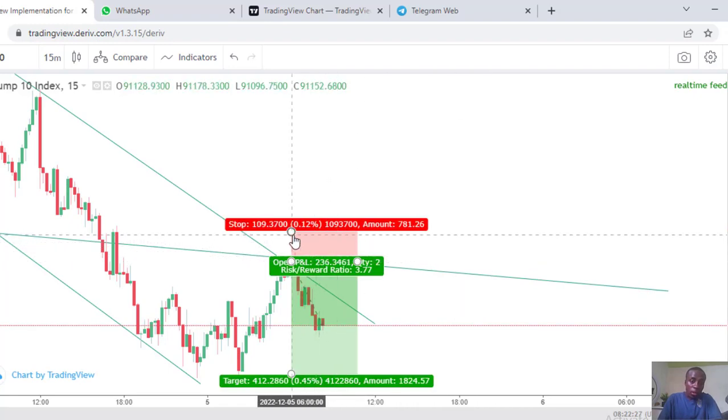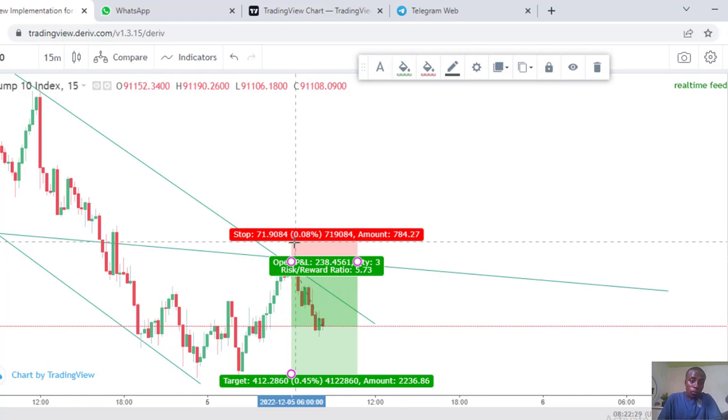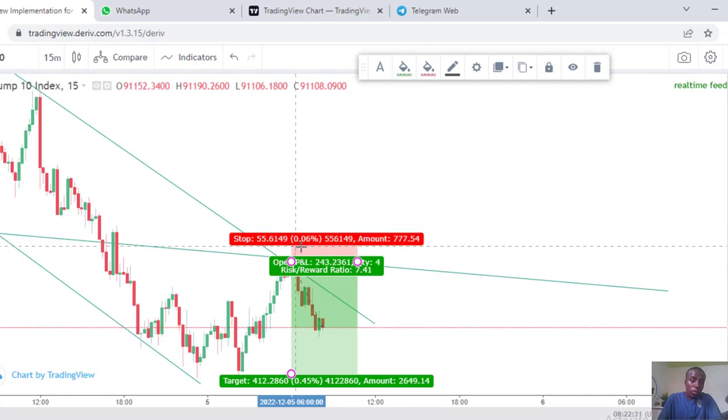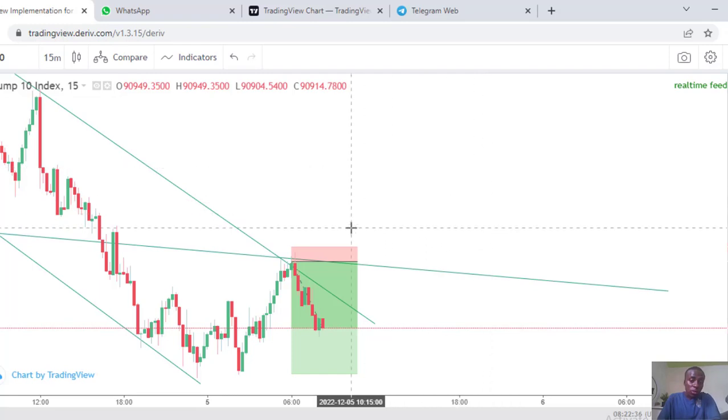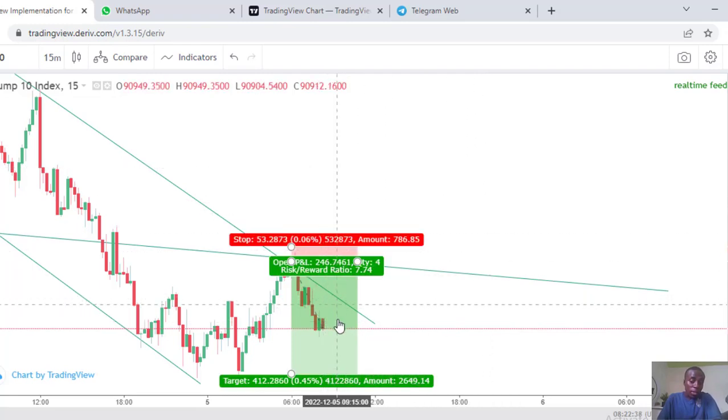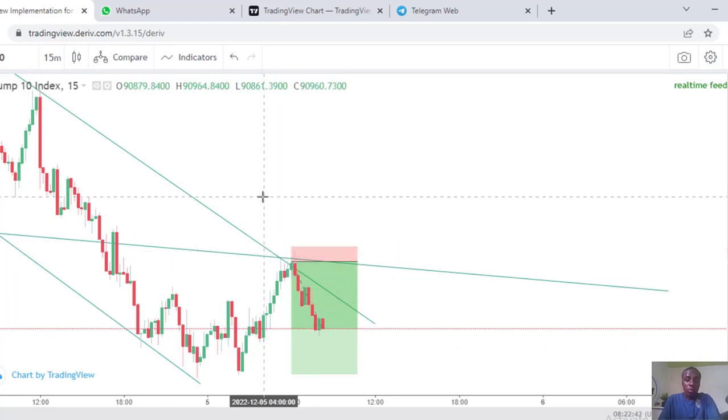Because normally my stop loss was not far. Okay, because I was entering based on this trend line. Okay, just imagine entering a trade like this based on a trend line. Okay, you see that price moved very fast in our favor because it was more like a break and retest, and we have high confidence in our favor. Okay, so you look at that, you flip the account just very fast.